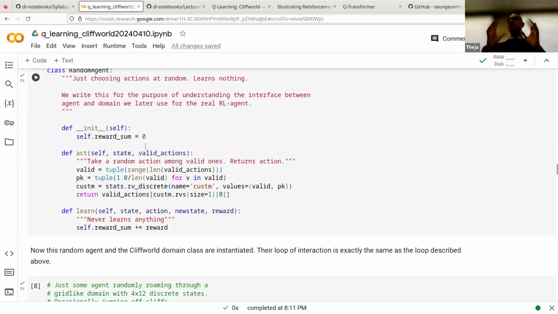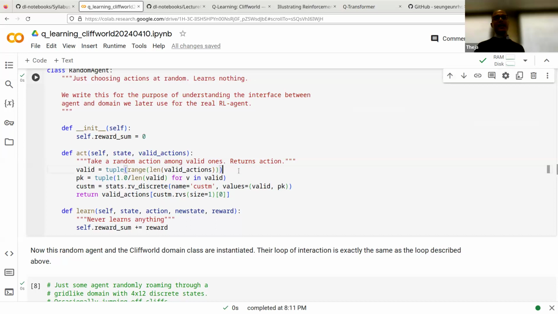What is the random agent doing? The environment is now defined. All we have to do is interact with it. Now, how do we interact with it? Should we interact intelligently or not? This is like A/B testing, right? You're just randomly trying action A, action B, and you don't care about the rewards. So here is the random action.